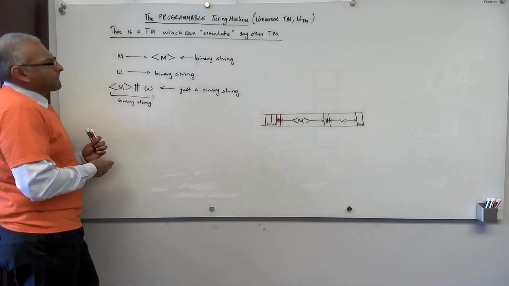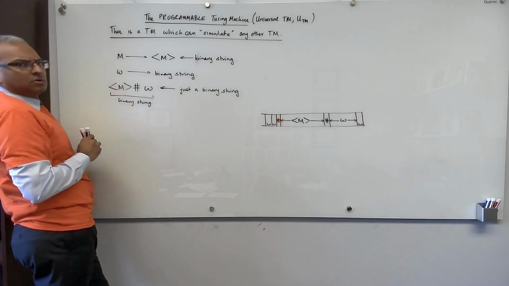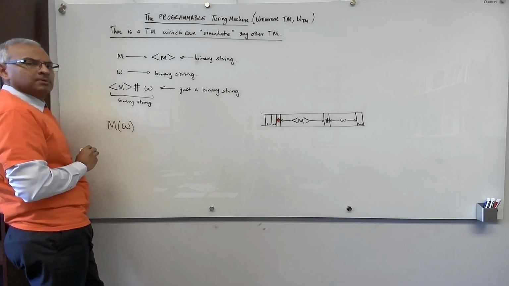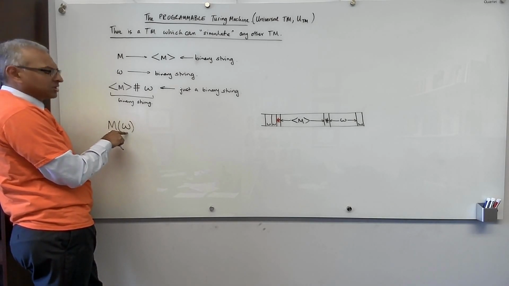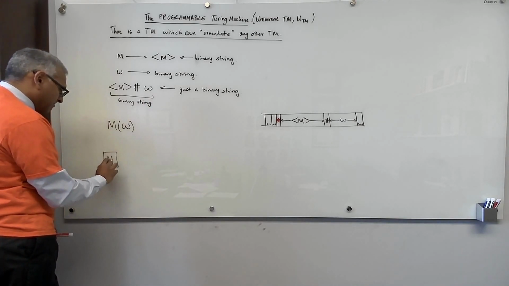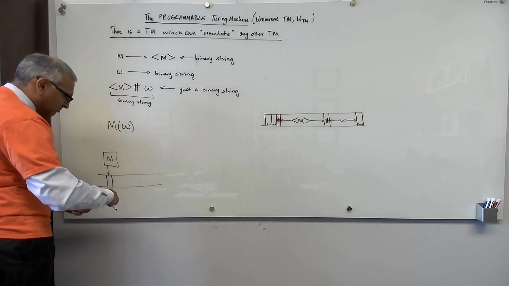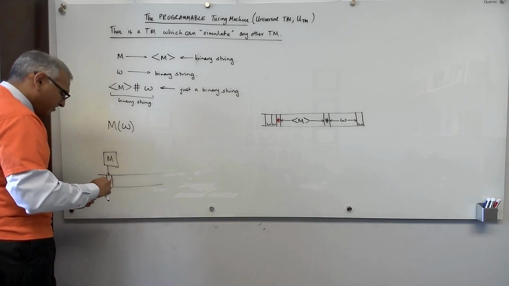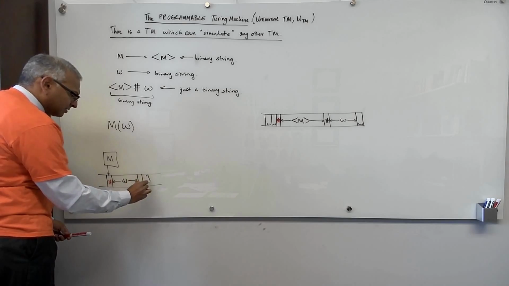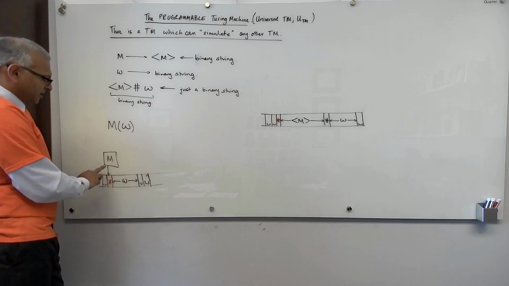No problem. There's nothing fancy here. Now, let's have a look at what M does. For the moment, we don't care if M is a decider or a recognizer. When M operates on W, this would be represented by the picture: here's M, and it starts on some tape, at its beacon symbol, with W on the tape. It's got the input W, and we can put some blanks for good measure.